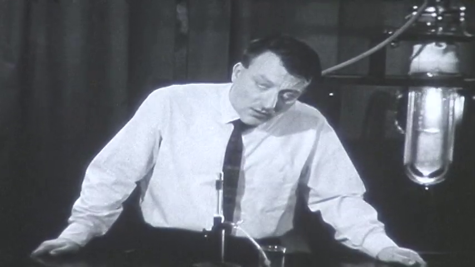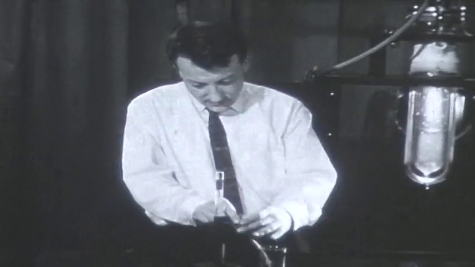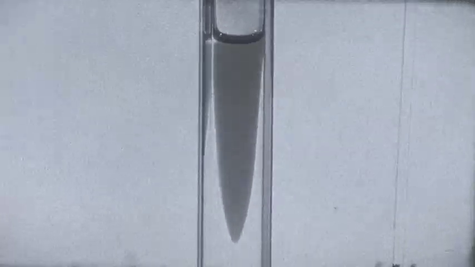In this experiment, we shall cause some glycerin to flow through a tube under its own weight. The top layer is colored glycerin. The liquid layer closest to the tube wall adheres to it. The layer next in from the one touching the wall flows by it and is retarded as it flows due to the interatomic, the van der Waals force of attraction. The second layer, in turn, drags on the third and so on inward from the wall, producing fluid friction, or viscosity.